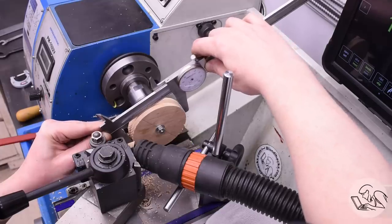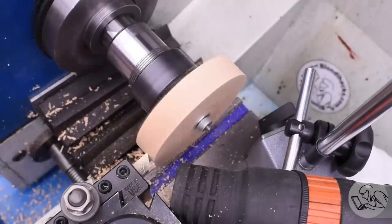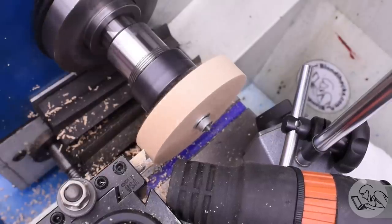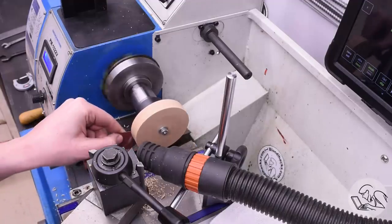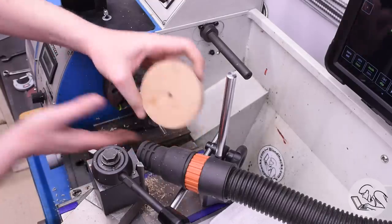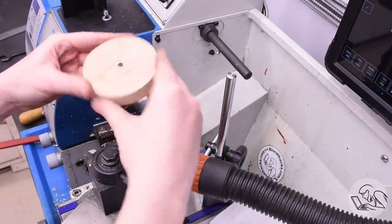I'm turning this down carefully to the dimensions specified in the book here. Kozo supplies the dimensions for all of these formers, of course, and also the dimensions for the copper sheet that goes on them. I'm breaking the sharp corners there with a woodworker's deburring tool. It's like a sheet of dead tree with tiny rocks glued to it. I don't know, woodworking tools are very strange, but this is what I was told to use, and it does seem to work well on this material. That's it for that part. That's the backer plate. Each part has a backer and a former, so the backer is a simpler geometry.